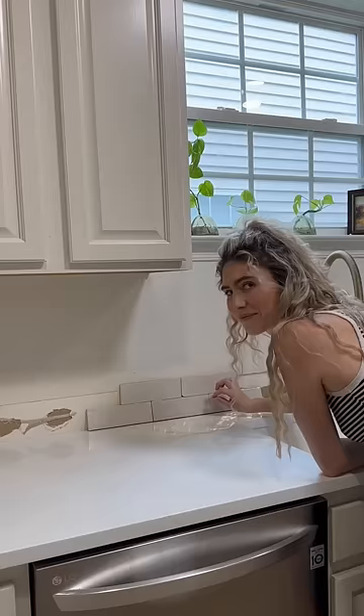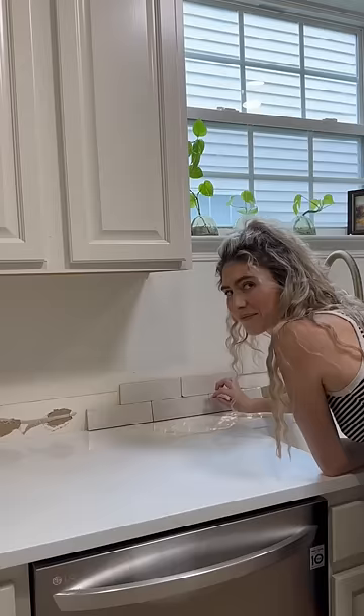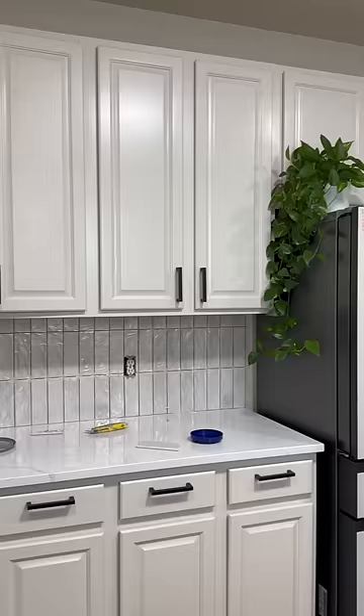And it all brings us to today, which is the home run of patching up little holes from the countertop cut down and picking out the placement of our tile. Who knew there would be so many different placement options? I ended up going with my gut and there's no turning back now because it's being installed. I feel like this is a pretty traditional tile, so I wanted to do a more modern layout, and I absolutely love how it's all coming together.